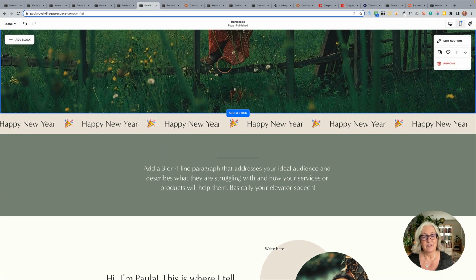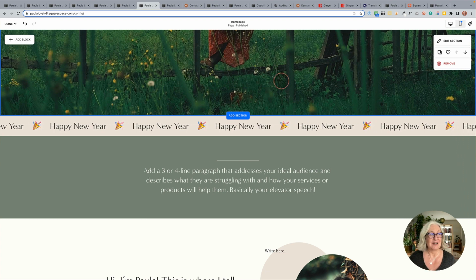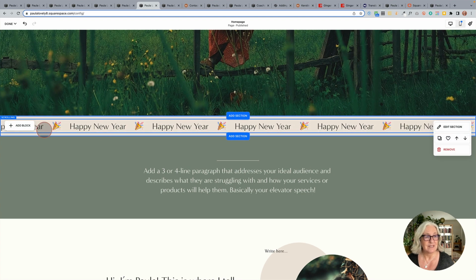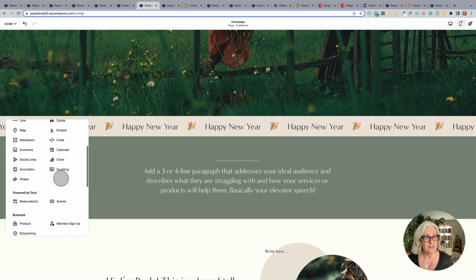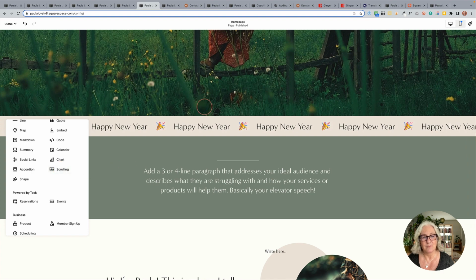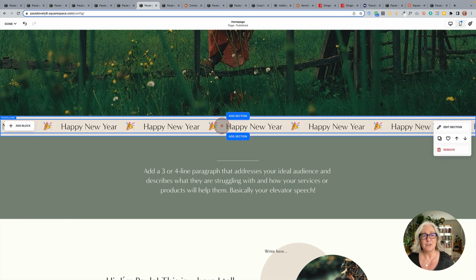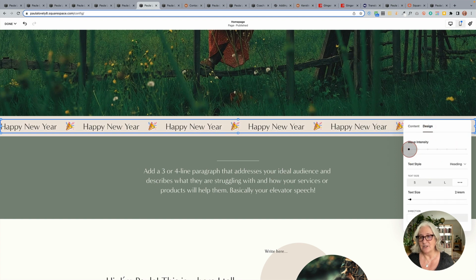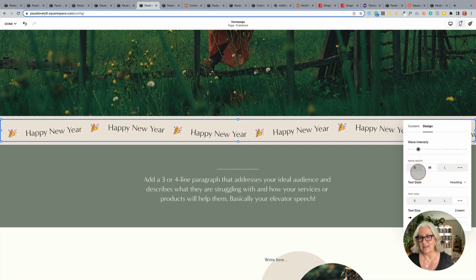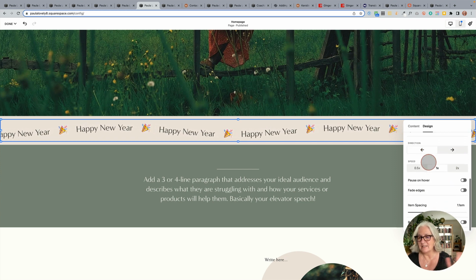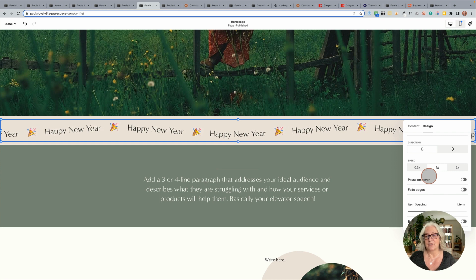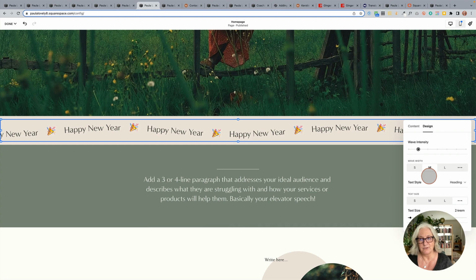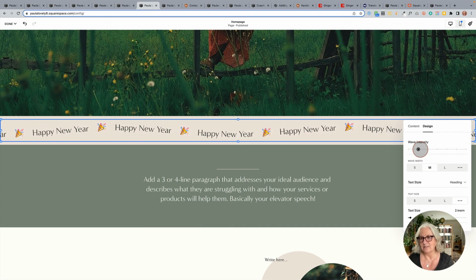Next up, we have a feature that personally I am not that much of a fan of. It's the scrolling text. If you go and add a block, it's down here, scrolling block. And you have various styling options. You can add text here. You can add a wave if you like, and you can change the size, direction. I mean, if you like this kind of thing, there is a lot that you can do.